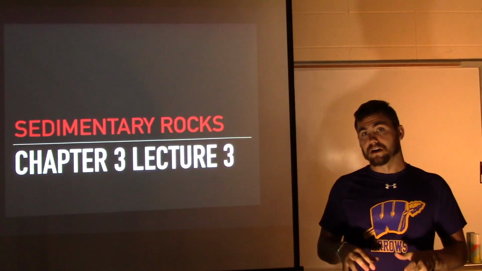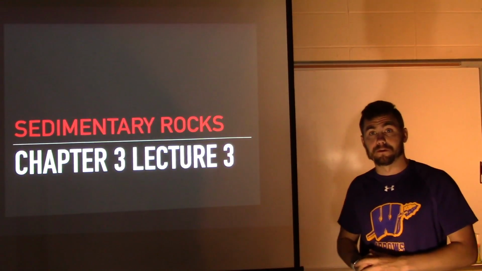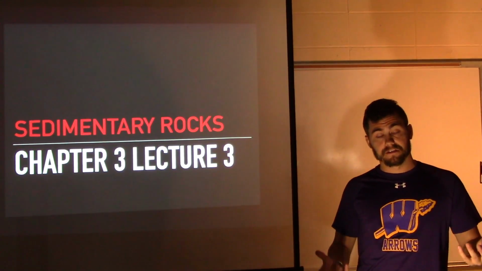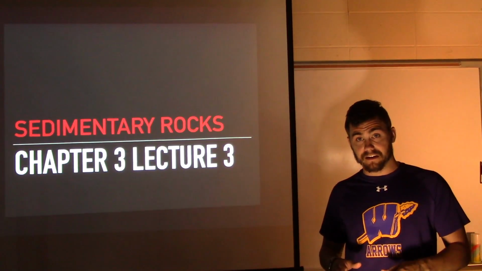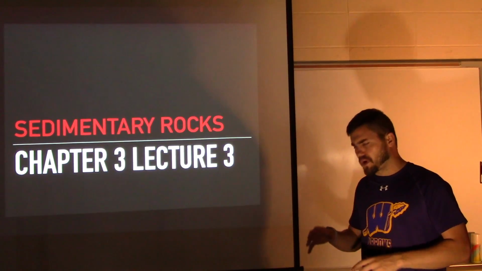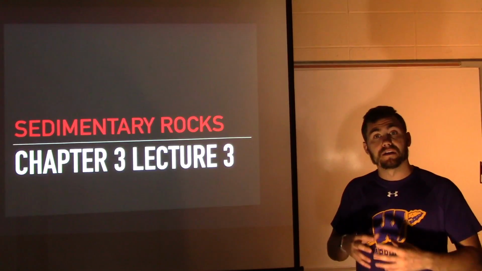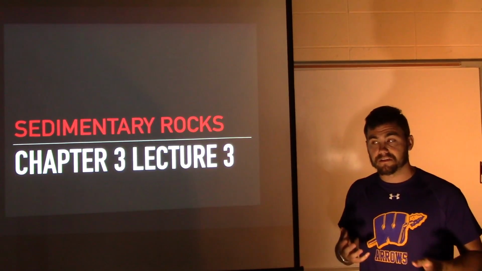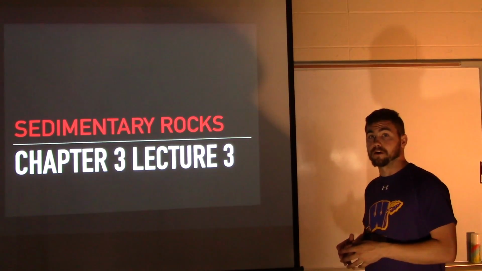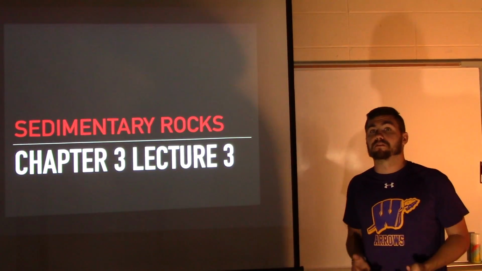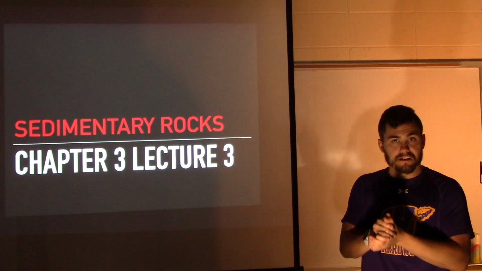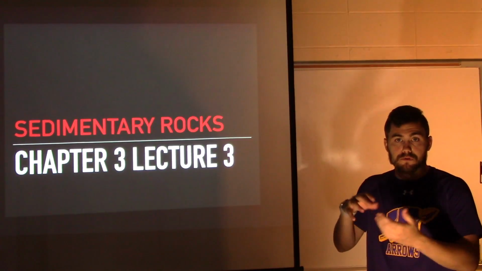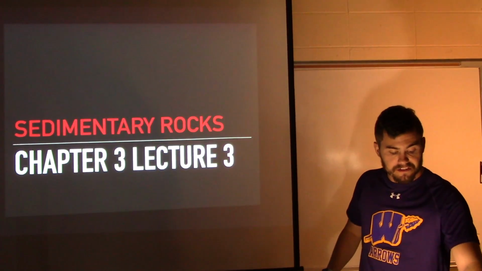All right, we will move on to sedimentary rocks. If you recall, sedimentary rocks are made from pre-existing rocks. So first we covered igneous rocks, which are made from molten material that's been crystallized. So that is where the rock cycle always begins. Sedimentary rocks have many steps in their formation, but they come from the weathered, broken down fragments of pre-existing rock that have been compacted together to form a brand new stone.